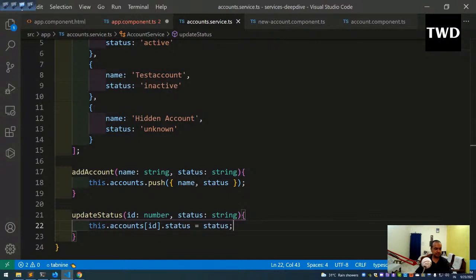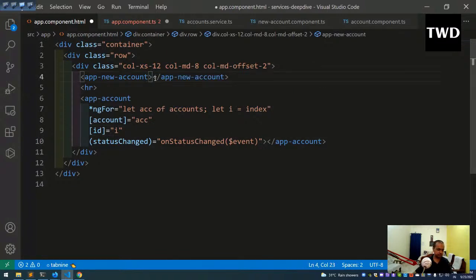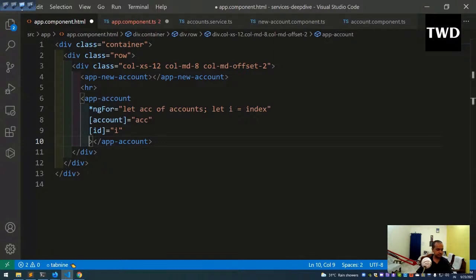Now we will come to the app.component.html file. Okay, and actually we'll remove these two things, we are not going to use them anymore. So we'll remove these two. Save it.